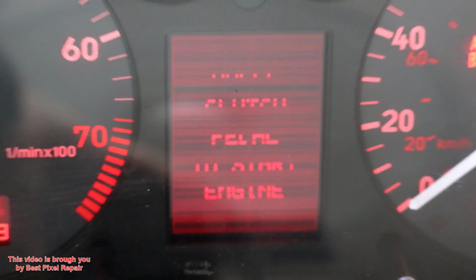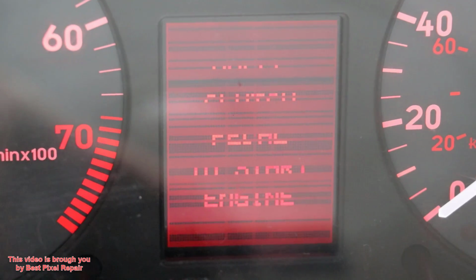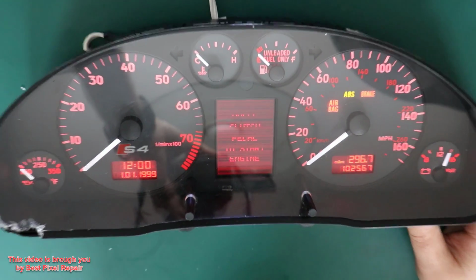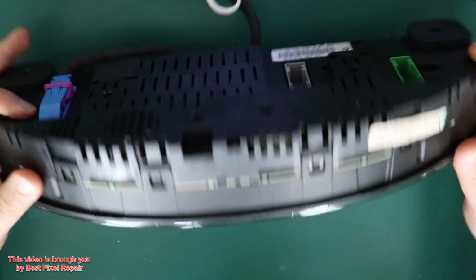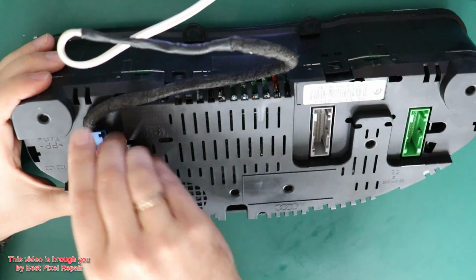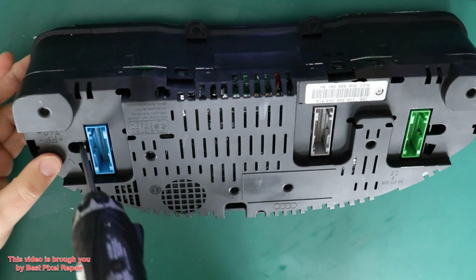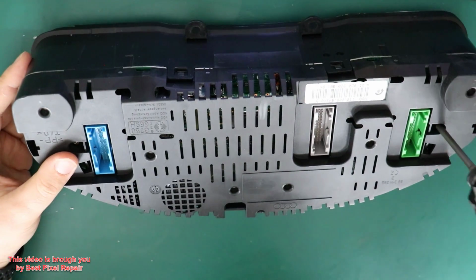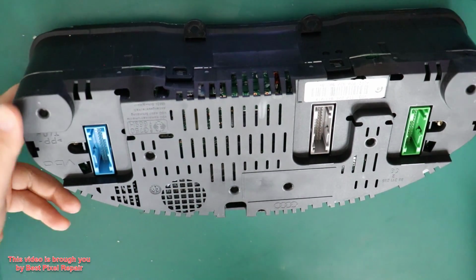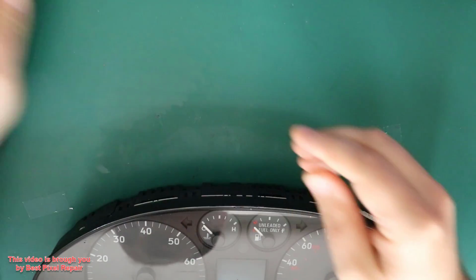As you can see, it is pixelated, quite common for those. And let's get to work. I got a T10 screwdriver. Remove those two screws, put them on the side.